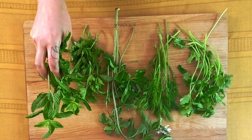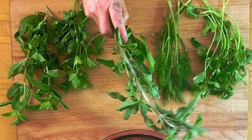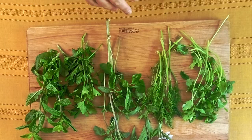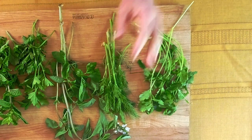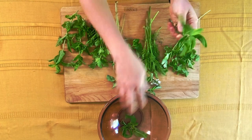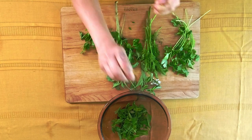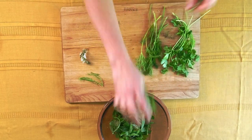While that's happening, you can pick your fresh herbs. We have mint — pretty important — and parsley, also pretty important. If you're only going to choose two herbs today, choose these. Basil — we know summer is coming when we have basil. I also have some dill that's seen better days and I don't want it to go to waste, so I'm throwing it in, plus some cilantro. These are all what are called soft herbs, whereas things we tend to see in fall and winter — like rosemary, thyme, and sage — are hard herbs. Stick to soft herbs for this soup. You could also add chives, tarragon, or chervil.